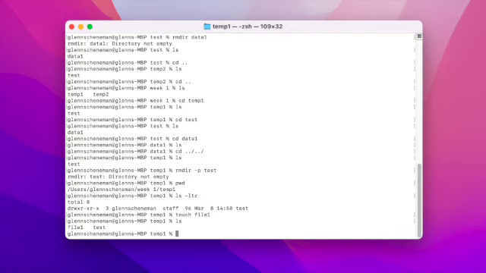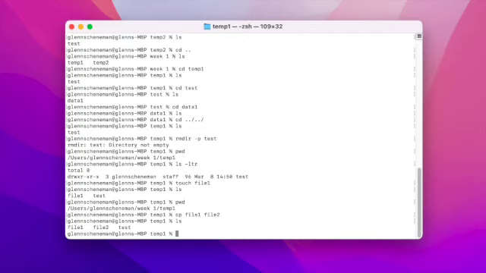And we'll do a pwd just to see where we are. If we were to do a cp command, we could copy file 1 to file 2, let's say. So let's do file 1, relative path, to file 2. And now we've got file 1 copied to file 2.